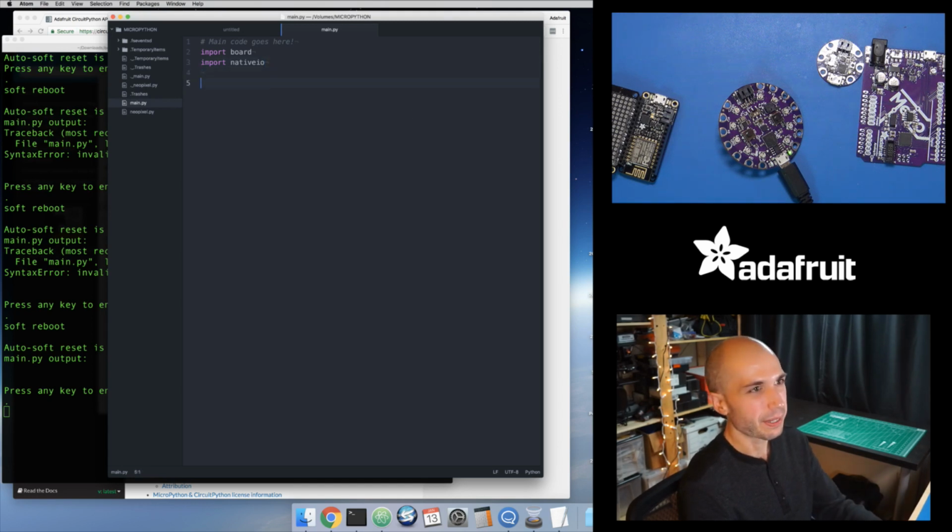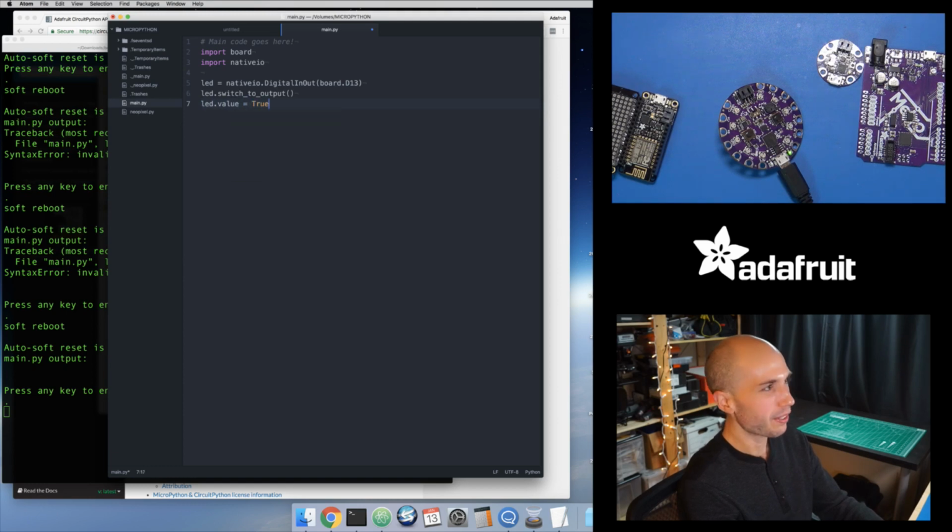Now let's try this again. Let's go in and create that LED object. So native IO dot digital in out. And again, hey, this is why this is all beta stuff. So we want to push this release out to work out lots of little kinks and find out what some of the problems with the workflows are. Okay, LED.switch to output. And I'm going to blame TextEdit. So, you know, I'm blaming the tool, although if you're not really good at what you're doing, then you're blaming your tools. So I'm going to make that same mistake.